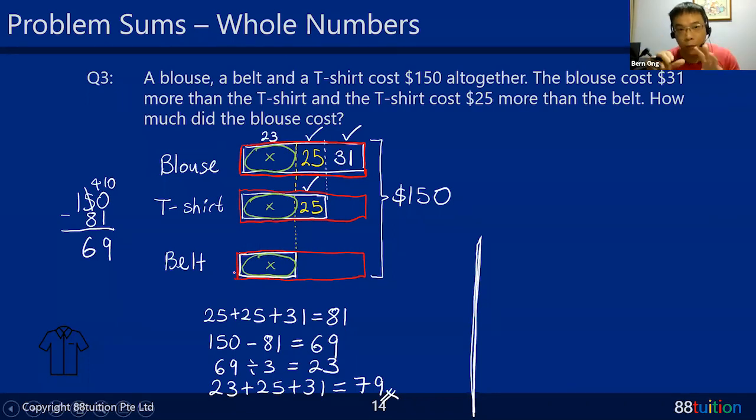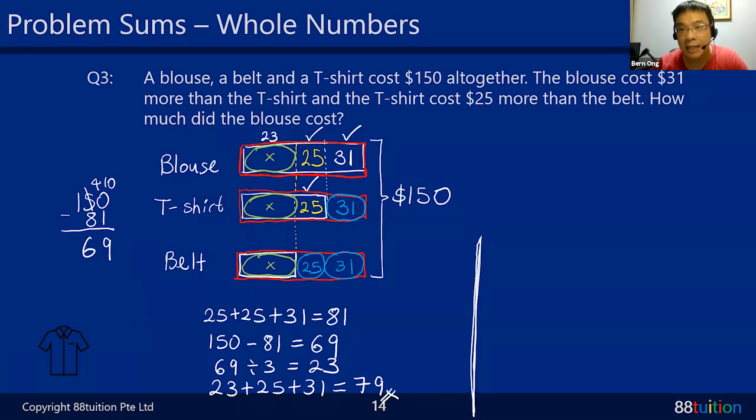So if I put in more to make it to the red color size, isn't that another method? Remember, 150 is the white color, 3 white color boxes. So I purposely try to add in the blue color portion, which is a 31 here. This 31 down here is not inside the white color 150. This 31 is not inside the white color 150. This 25 here is not inside the white color 150. And there's another 31 down here, which is not inside the white color 150. So can you see not?